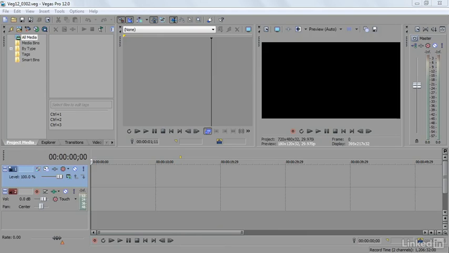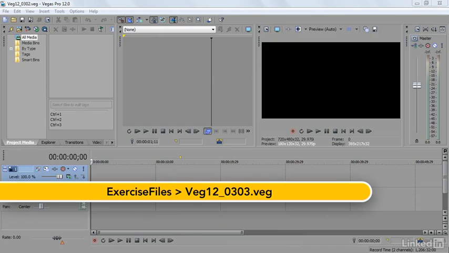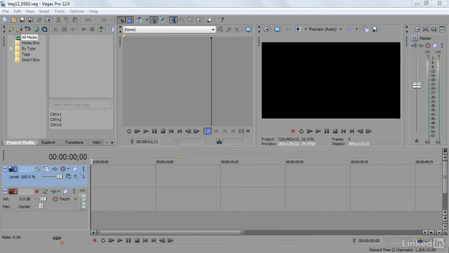Now, whether you're working with consumer video from AVCHD camcorders or professional video formats like Sony RED, Panasonic P2, or even video from a DSLR like the Canon 5D series, your video is being stored as media files on a hard drive or on some sort of data or storage card inside the camcorder or camera. So rather than being captured in real time the way tape-based video is, these video files are essentially downloaded as whole media files from the camcorder to your computer and into your project.